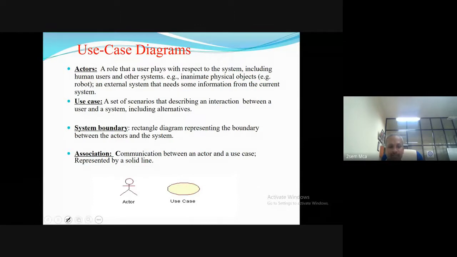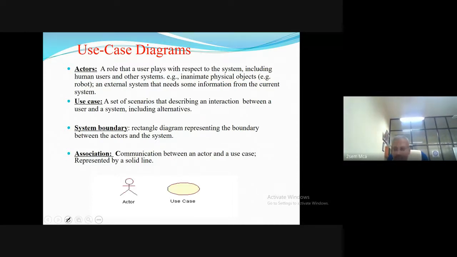So these are the four things you should remember when you are working with a use case diagram. One, what is the boundary within which this functionality is visualized? Second, who are the actors dealing with this particular system? Third, what are the use cases through which these actors are going to interact? And the important one, how these actors and use cases are related to each other through the association. These are the four points we have to keep in mind. Probably this is just an introduction to the use case diagram. We can see some more data and activities in the next class, and take some models and represent how a use case diagram can be written. So with this, let me stop here.